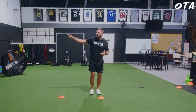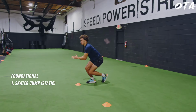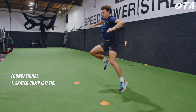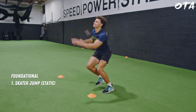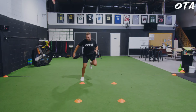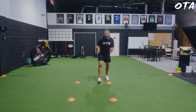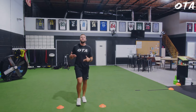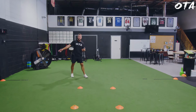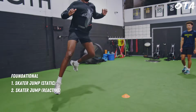All my momentum's going that way, whether I'm going vertical or I'm pushing off directly laterally. The biggest thing we wanna focus on is being able to stick that landing on that opposite leg. So the athlete would be here, big jump, stick, control, big jump, focus on sticking, controlling. Now again, ways I can progress this is if the athlete is landing under center of mass or outside center of mass. The next progression to that is going to be a reactive.